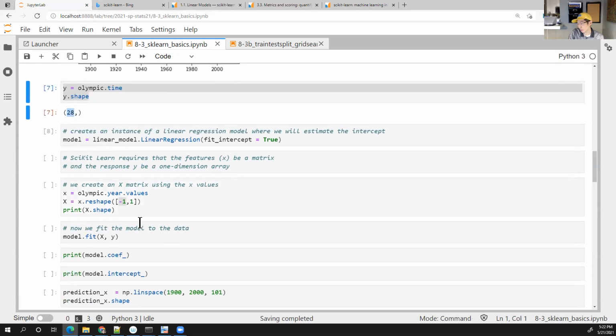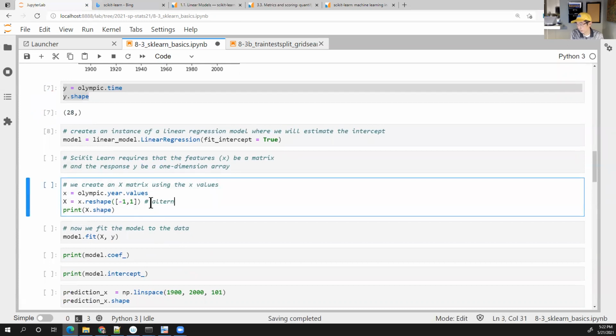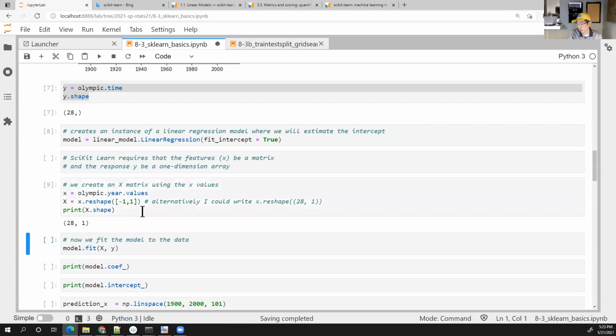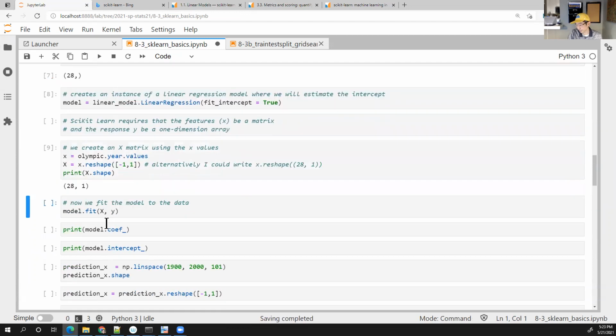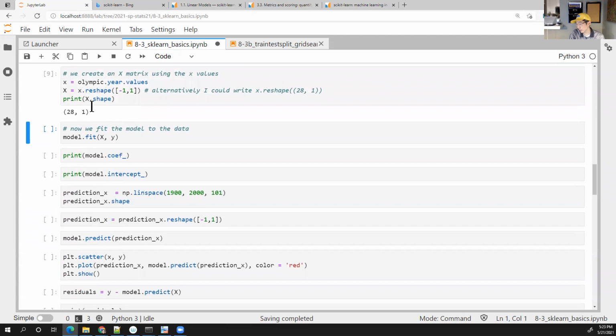So from looking at the Y shape, x.reshape(28, 1), okay? I could write 28, 1, but using the -1 just tells Python, all I know is I want one column. I don't actually know how many rows I have. You figure it out, okay? When you give it a -1, NumPy is going to figure out what exactly needs to go in that spot. And so when we do this, we're going to get a 28 by 1 thing, okay? And that's what we want, right?